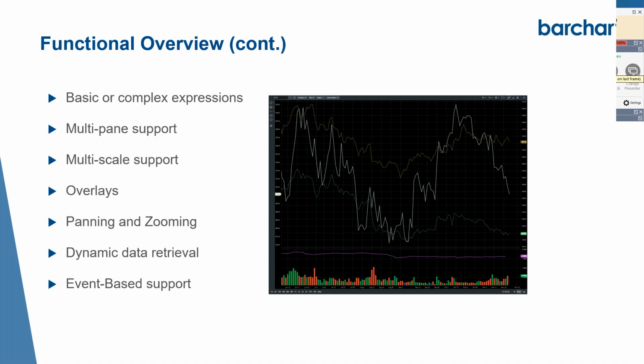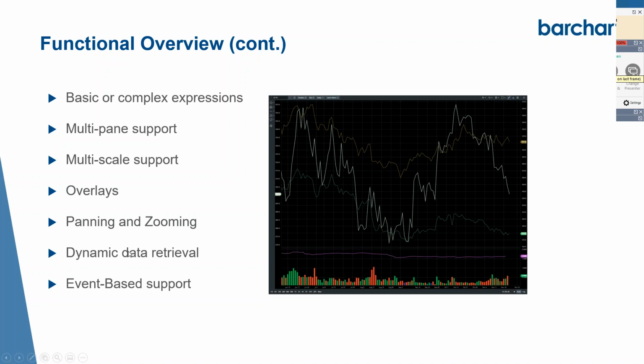We support multiple panes, so you can see on the image here that we've got on the right-hand side. There's a pane at the bottom which has volume and open interest, and then there's 3 charts overlaid up at the top. There's multiple y-axis, one on the left, one on the right. All of the basic things that you see in charts today in terms of panning and zooming, we do that, obviously. Dynamic data retrieval, so we have a really efficient and intelligent way in which we grab additional data from our servers. So we essentially grab enough data to fill the screen, and then as the user scrolls, we grab additional chunks of data. All of that's based around the desire to build something that's high performance.